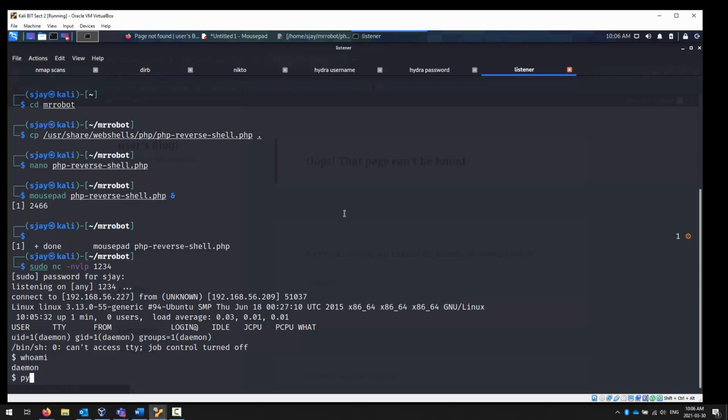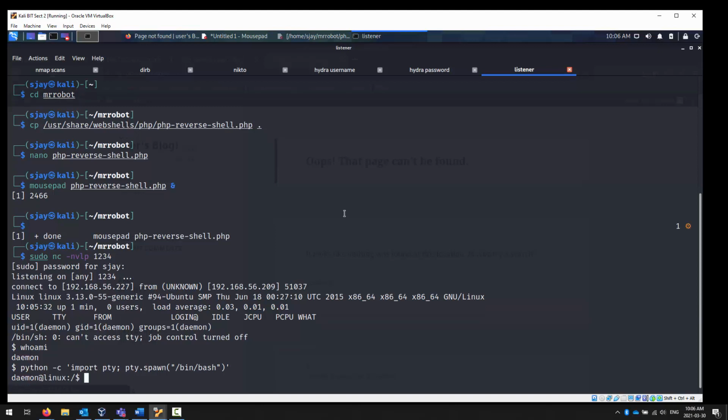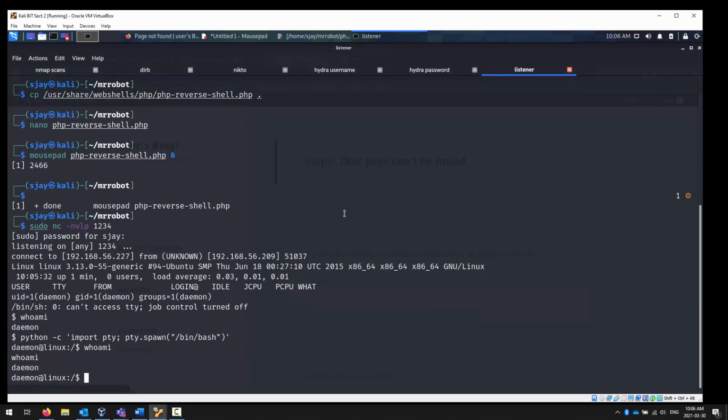We're going to use that Python command, -c. The command we're going to execute is import pty. It's not a command, it's a series of commands. pty.spawn, open bracket, double quotes, /bin/bash, closing quotes, closing bracket, closing single tick, and I've got a much better prompt. I'm still only logged in as Damon. I want to become root.